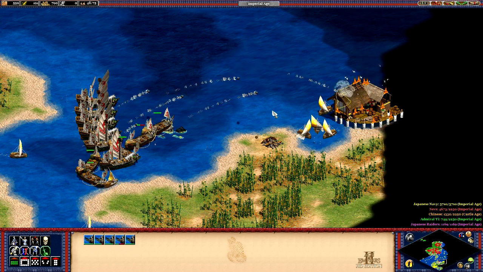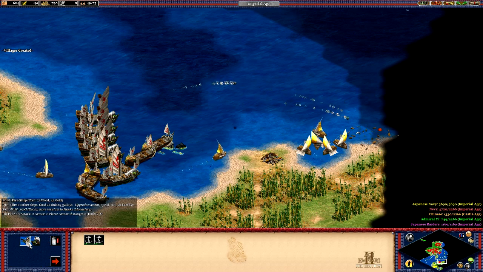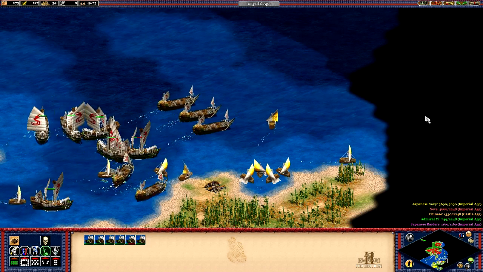Hell yeah. Dropping that quick. We may not even need an extra set. But I'm going to go ahead and keep spawning fast fire ships. Just in case.